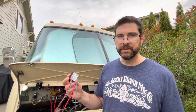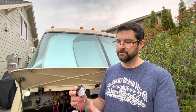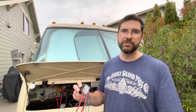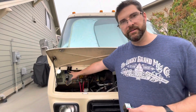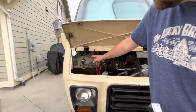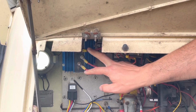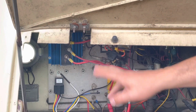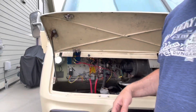What this does is when it's charging from the alternator, it will split the power from the alternator to both the engine battery and the house battery, just like the battery isolator does. Today we've got the isolator where the alternator lead comes to that, and then the house battery and the engine battery, and this basically prevents either of those batteries being run down if you're using them.